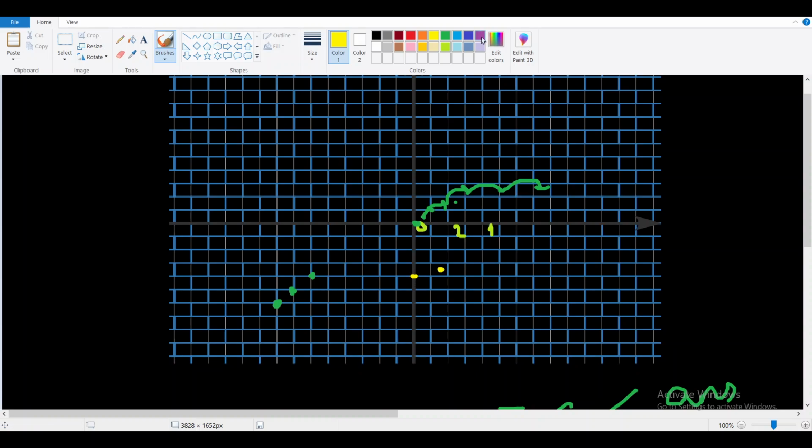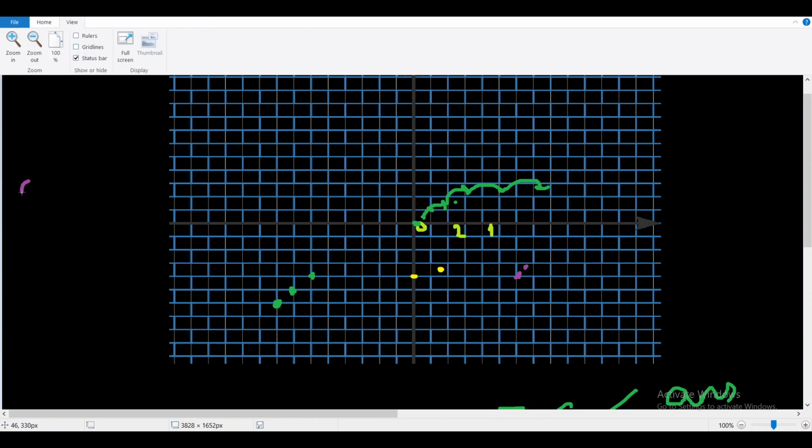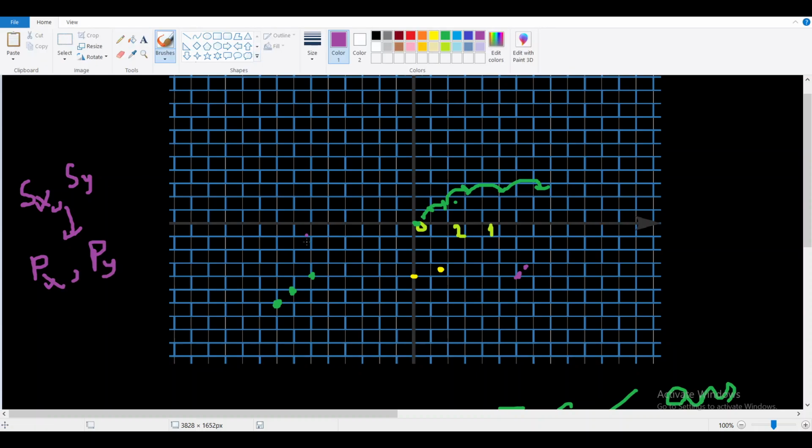And let's say we are present at this position, then our point will be this one. So we have to find our cell position from the given position Sx comma Sy. Let's say we are given Sx comma Sy, and we have to find the point position. Let's call that Px comma Py. So how can we do that? That is one important thing. For that, ad hoc handling will be required.